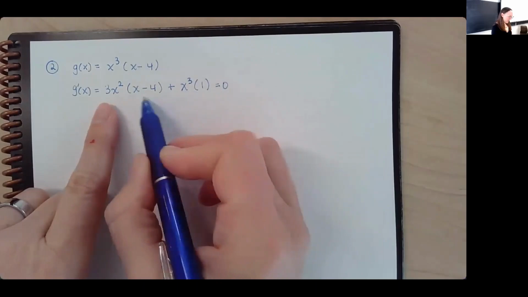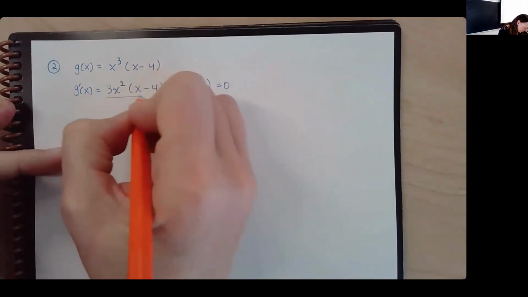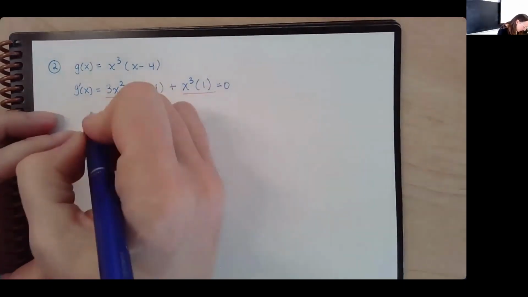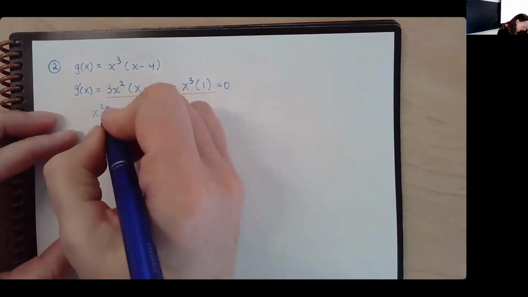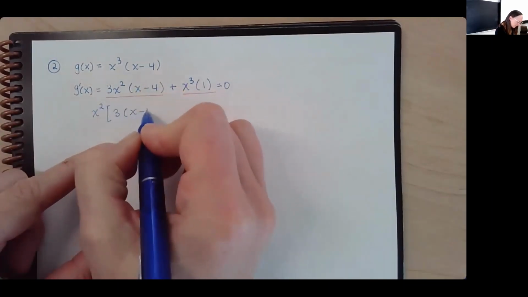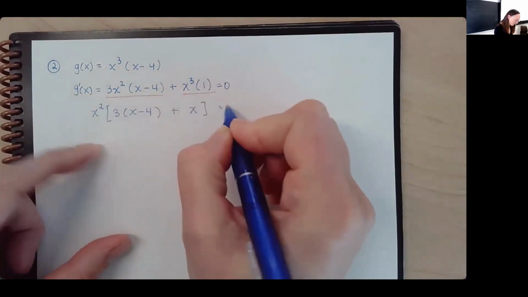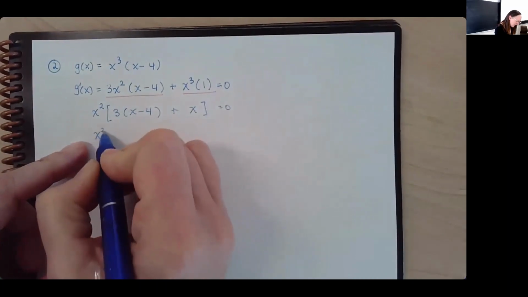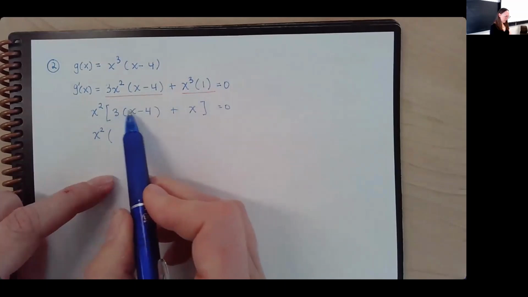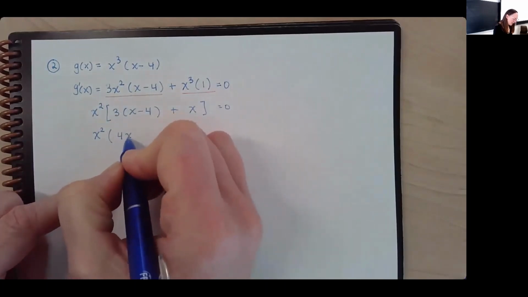I would factor an x squared out of this because I've got 2 pieces. And if I pull an x squared out of the whole thing, then from the front, I'm still left with that 3 and the x minus 4. And from my back piece, I'm just left with an x. And if I clean that up a little bit, inside of the parentheses, I've got a 3x and another x. So that's 4x.